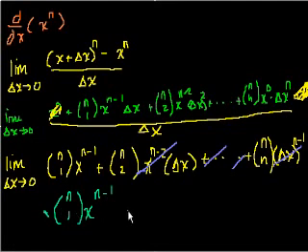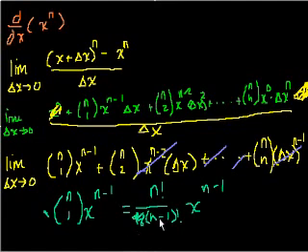And what's n choose 1? That equals n factorial over 1 factorial times n minus 1 factorial, times x to the n minus 1. 1 factorial is 1. And if I have 7 factorial divided by 6 factorial, that's just 7. Or if I have 3 factorial divided by 2 factorial, that's just 3. You can work it out. 10 factorial divided by 9 factorial, that's 10. So n factorial divided by n minus 1 factorial is just equal to n. So this is equal to n times x to the n minus 1. So that's the derivative of x to the n.